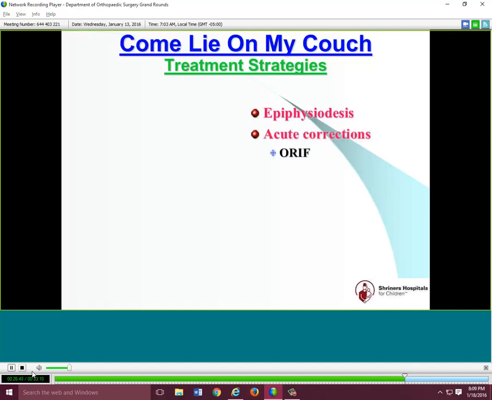You can also do, obviously, acute corrections where you go in there, cut the bone, and you line it up. And that works better for the more mild or the non-multi-apical deformities. But for most of the things that are fun, we use external fixators. And that's kind of the common language of the deformity surgeon, what you can do with an external fixator.